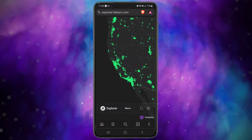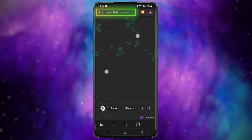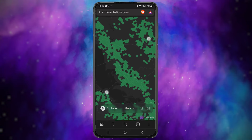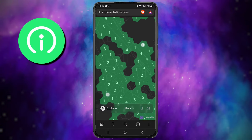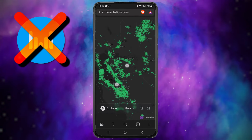If you would like to know where Helium hotspots are and make sure that you're within range, you can always go to the Helium Explorer and zoom around and you'll be able to see the green dots of where there is service. And also keep in mind that they're using the IoT to connect to the DIMO and not the 5G hotspot portion of the Helium hotspots.